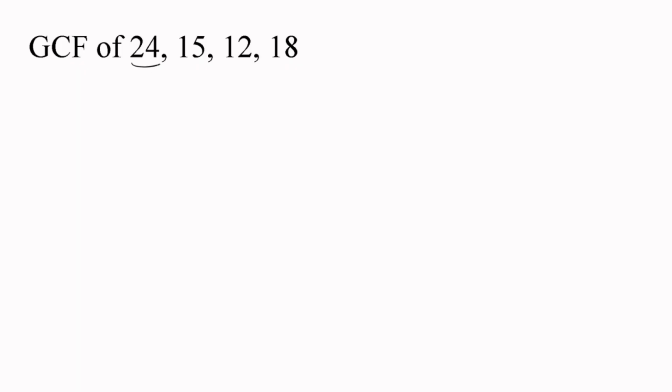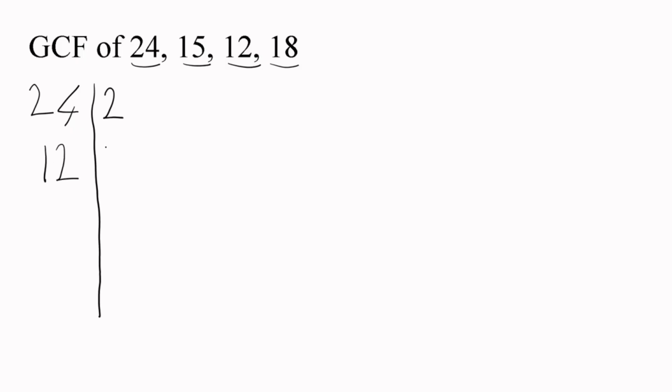Here we have 4 numbers, as you can see. Let's start with the first one and write prime factors of 24. Do you know any prime number that I can divide 24 to that? Of course, 2. The answer will be 12. Do you know any prime number? Yes, 2. The answer 6. Yes, 2. 3. 3. 1. When I reach 1, I must stop.